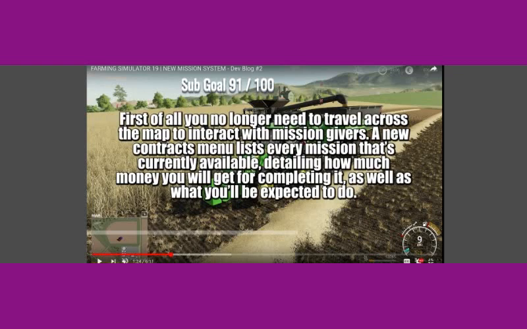So first of all, you will no longer need to travel across the map to interact with mission givers. A new contracts menu lists every mission that's currently available, detailing how much money you will get for completing it, as well as what you'll be expected to do.